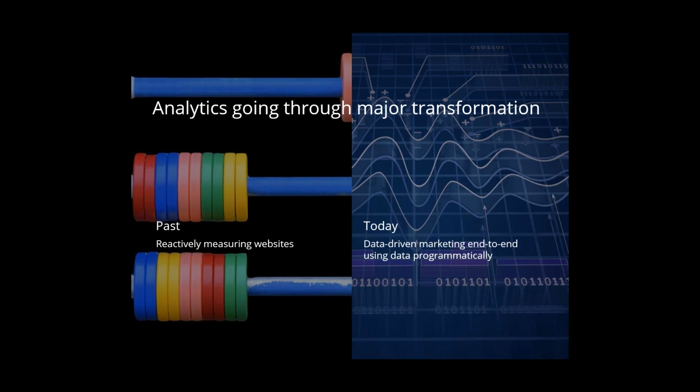Basically, the increasing number of paid advertising options can be challenging for analytics to track, particularly when it comes to correlating impressions data with website conversions that do not result from a direct ad click-through. So this is the real thing that is happening when we are talking about a modern analytics solution. Analytics is going through a major transformation. In the past, analytics was a tool to reactively measure the behavior of users on a website, mainly desktop properties. What is happening today is that we are plugging analytics into the advertising world with data-driven marketing to provide an end-to-end solution to measure the effectiveness of online campaigns through the conversion.